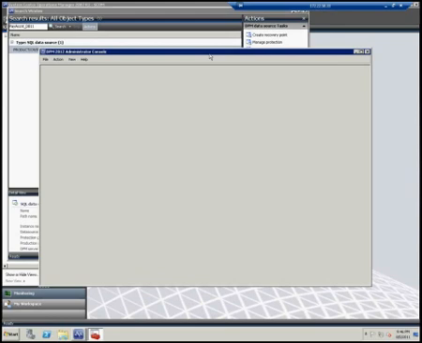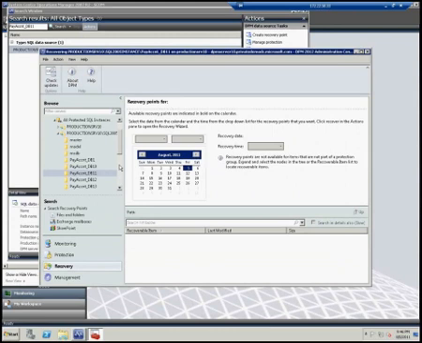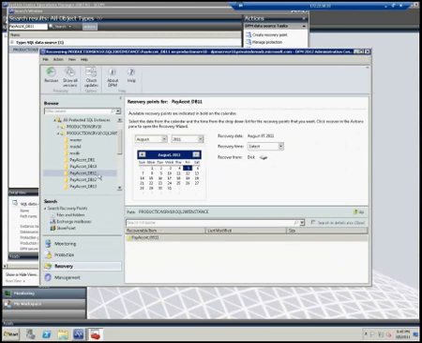Once the UI is loaded, you'll see that not only did we load up the UI, we took you directly to the recovery tab, and we have already selected the database for you on the left side. So all you now need to do is pick the point in time to which you want to do a recovery and then press the recover button.